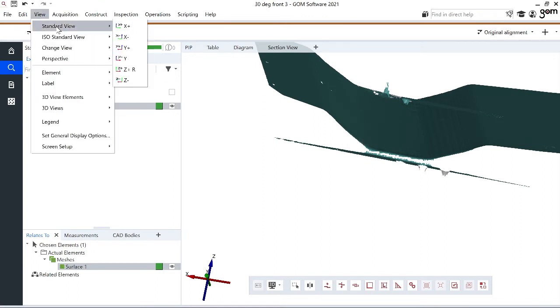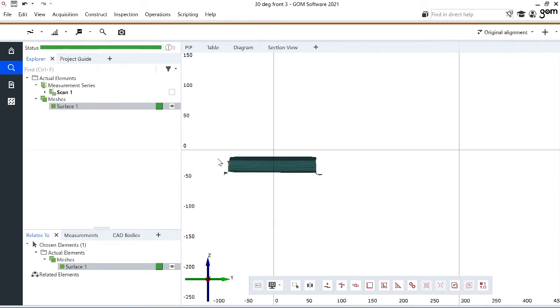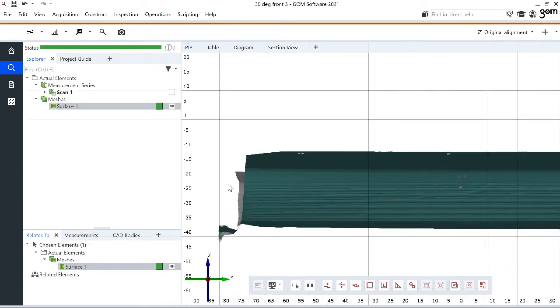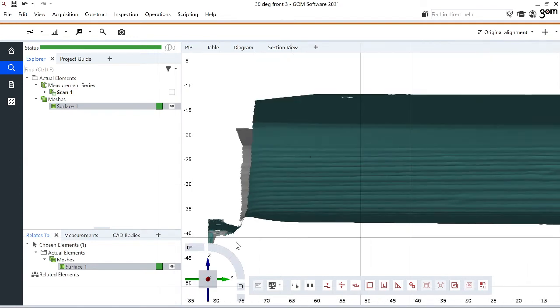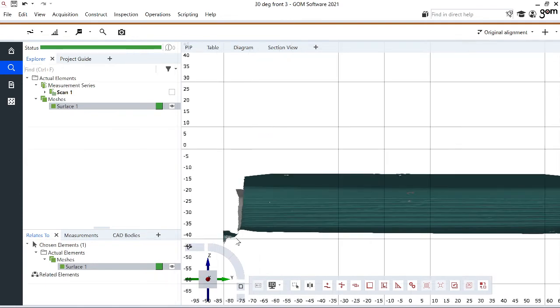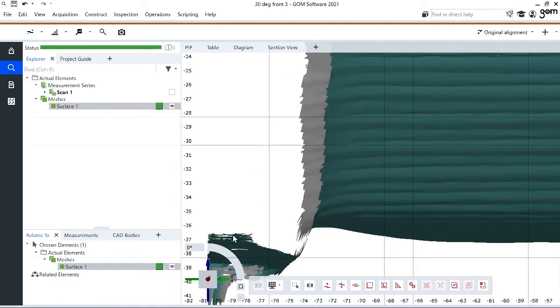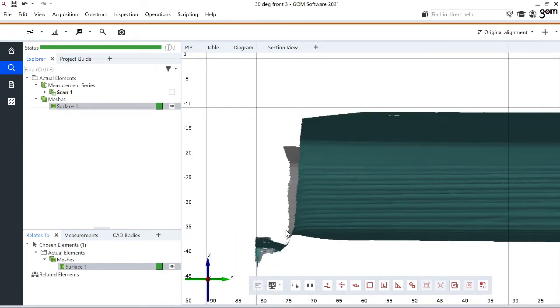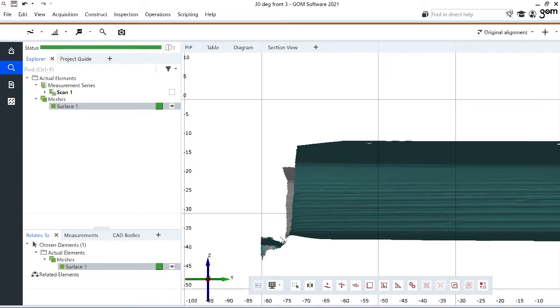So let's view this in the x-axis, in the YZ plane. Y is along this, so we can say anything to the left of y equal to minus 74 should be deleted.